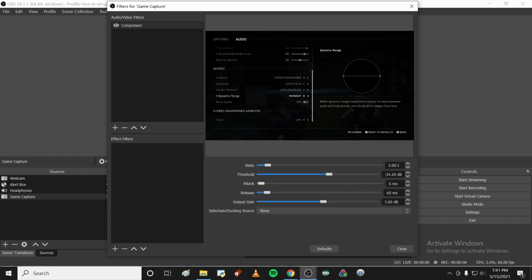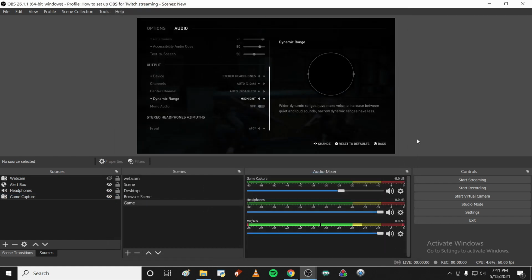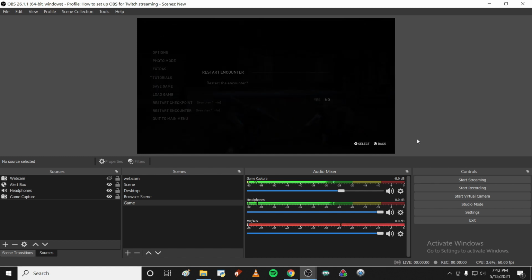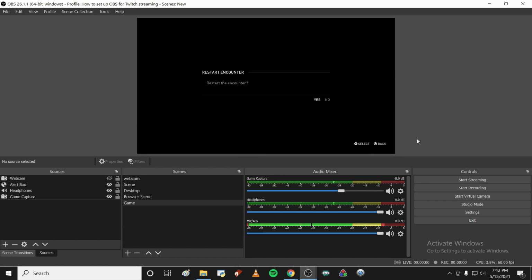So now if it gets above 24 decibels, it's going to be compressed at a ratio of 3:1, and then it's going to make it a little bit louder to compensate for the fact it's being squished. Let's see how that sounds with Last of Us. It probably doesn't sound good because it's already on the smallest dynamic range, but let's see what it sounds like.